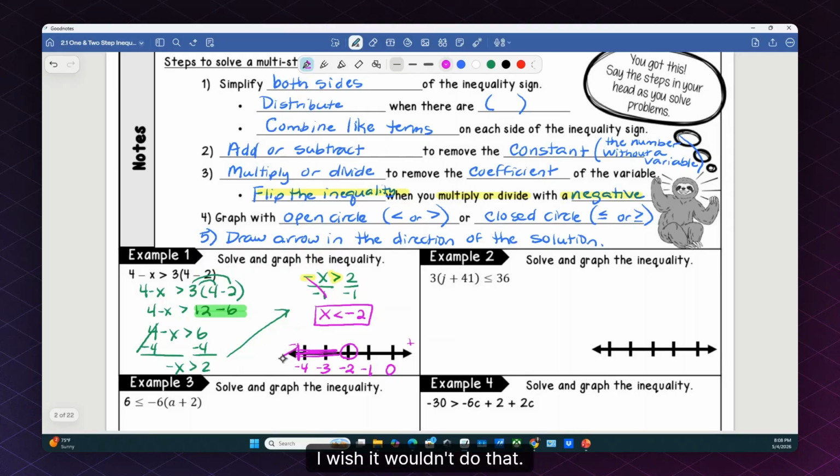I wish it wouldn't do that. It does that, like it thinks that I'm trying to undo it by going over it several times, and I'm like, no, I want to keep it. Let's see if I can do a little thicker there. Maybe the thicker will help me. There we go.